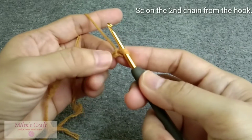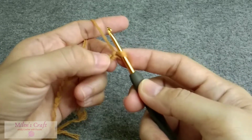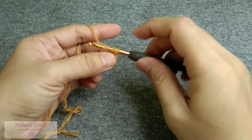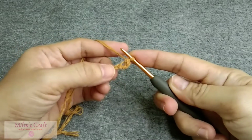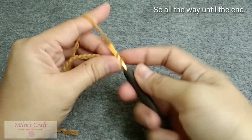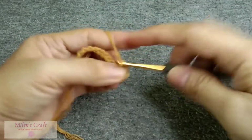Then make a single crochet on the second chain from the hook. Next single crochet all the way until the end. For this row, I made 15 single crochets.